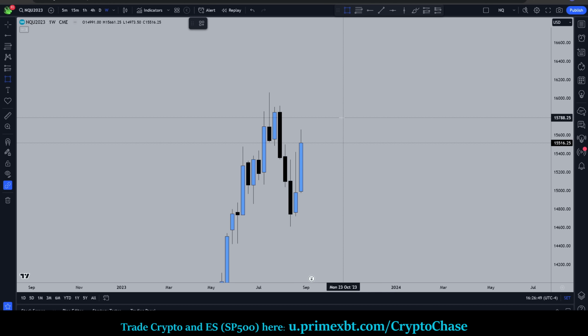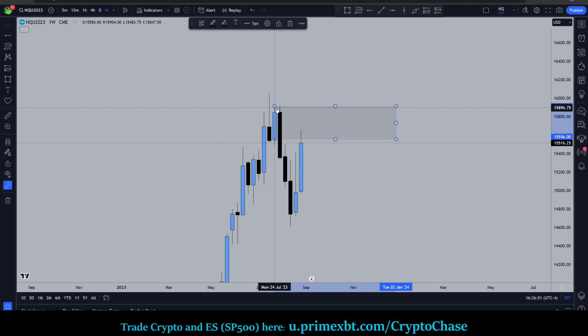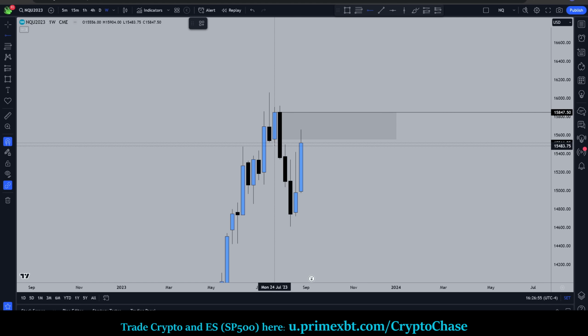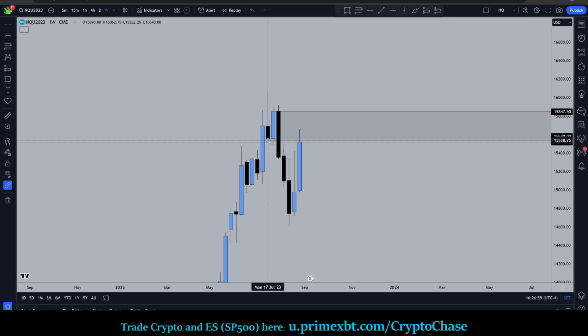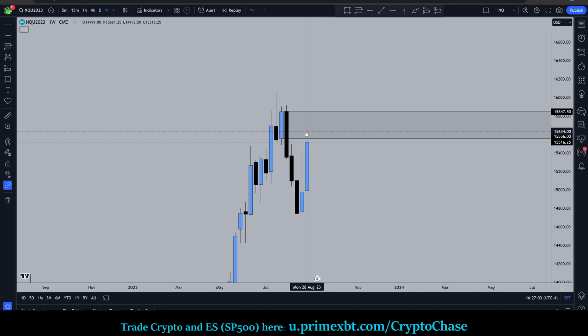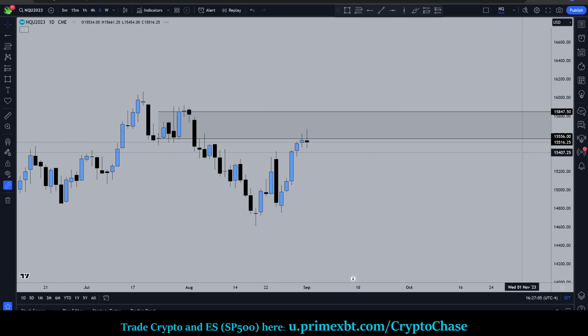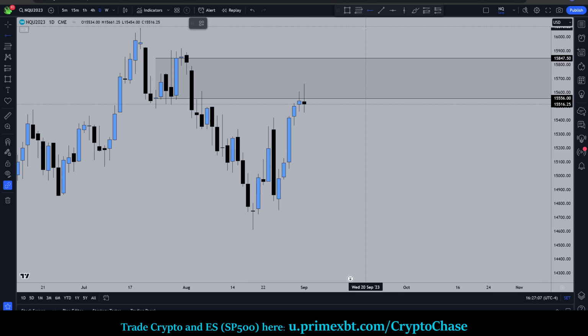NQ is very similar, even though it already started to work into the weekly supply. Okay, so NQ here, working into the weekly supply. Let's mark it out. This, like that. Okay, so we dug into it and we retraced. Let's look at the daily. The daily still has our target here of liquidity.